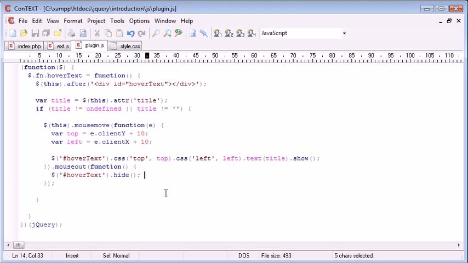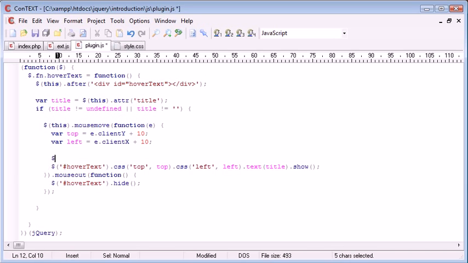But I couldn't really find a way to actually disable this, so we need to find a way to include something in our code that's going to say temporarily remove it. Now what we're going to do here is, just before we show our div, we're actually going to remove the tooltip attribute. Well, we're not going to remove it, we're just going to set the value of it to nothing.